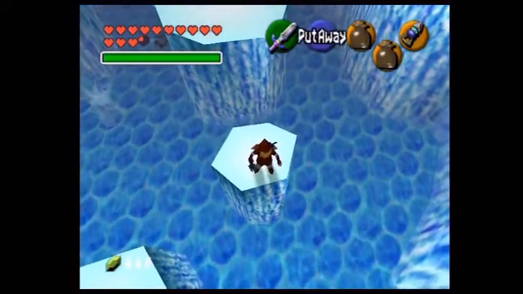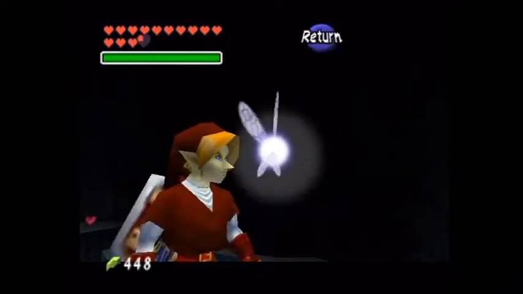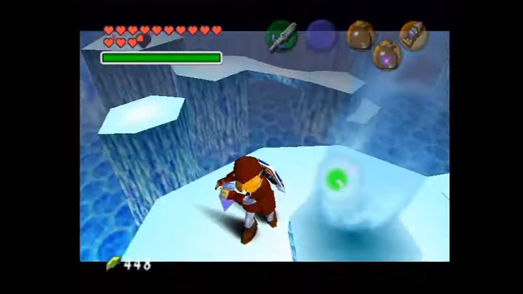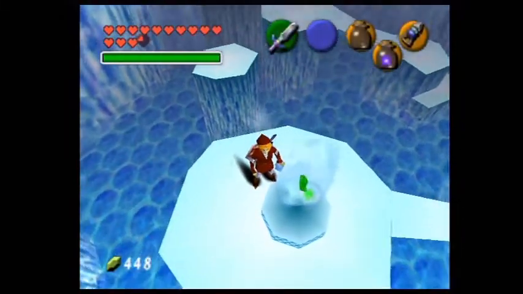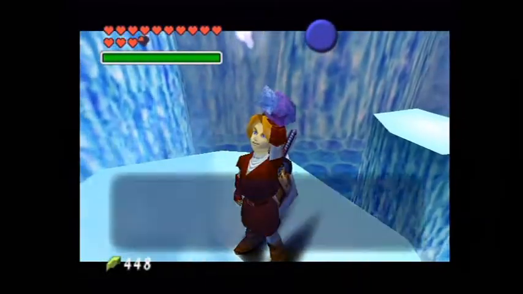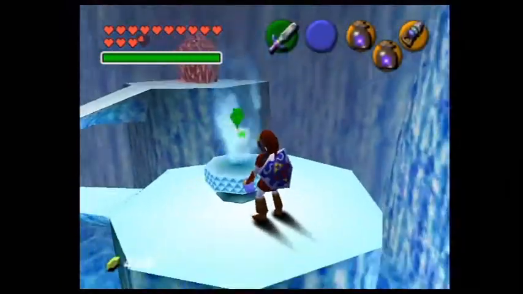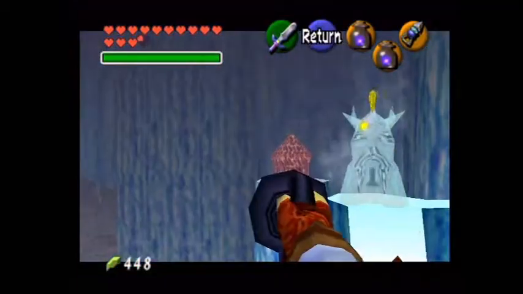Technically, you could glitch the game so you don't need to do this dungeon, but shut up, Navi. You don't have to do this dungeon, but we have to do it. Now meet the main mechanic of this dungeon: blue fire. So we have red ice and blue fire. That doesn't sound right.